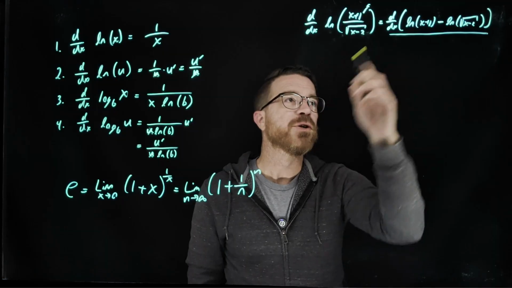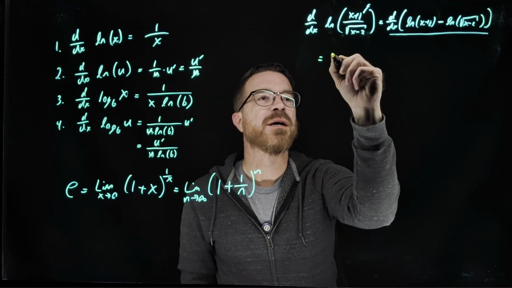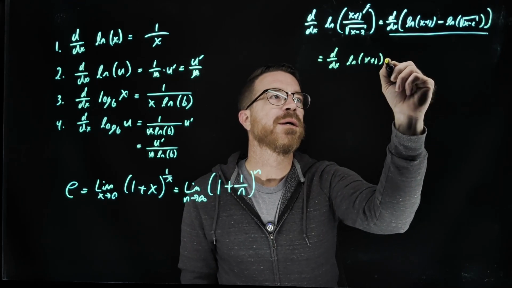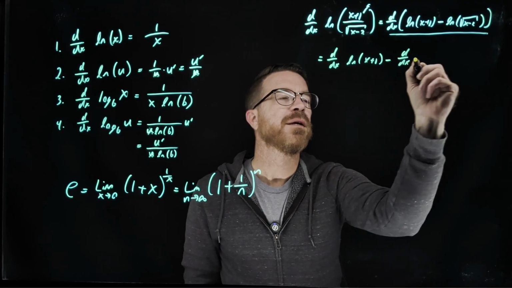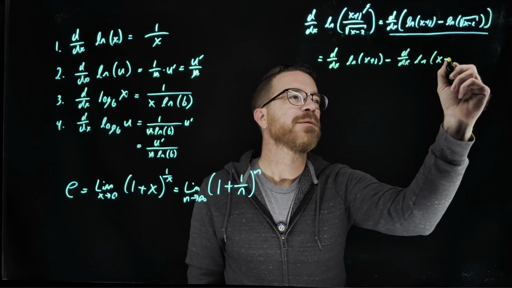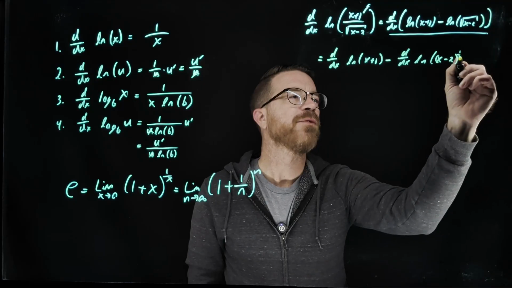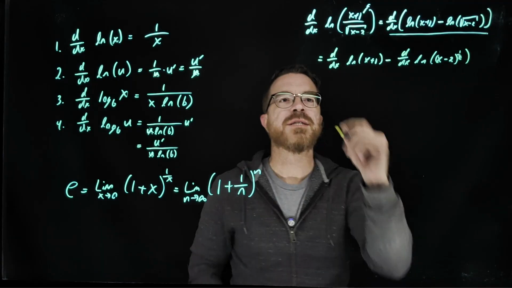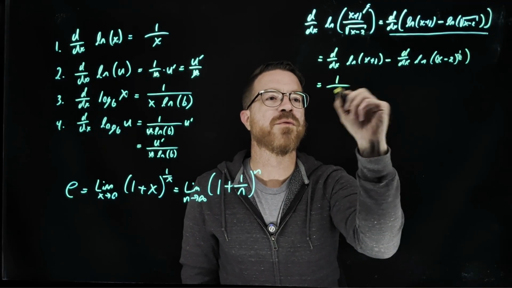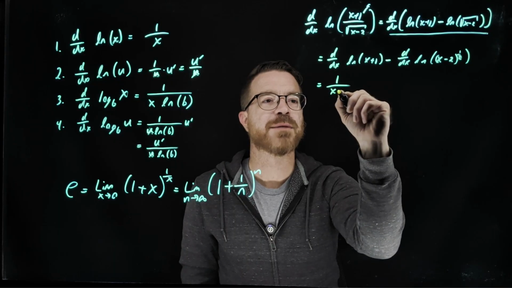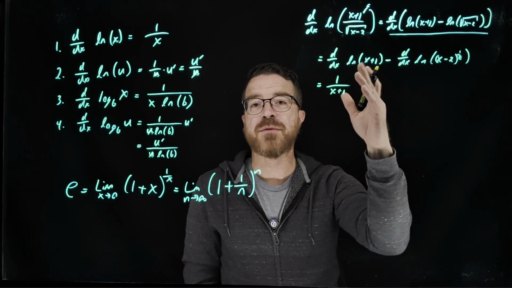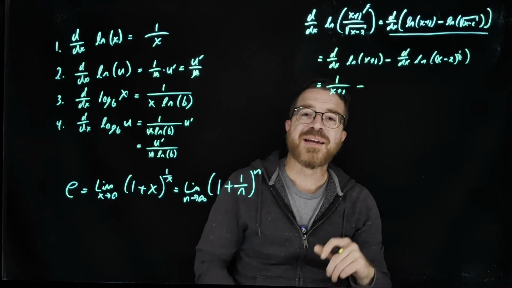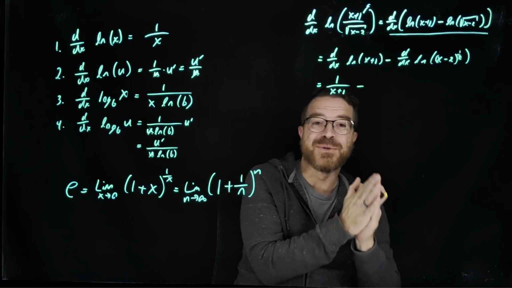of x minus 2. So we're going to distribute our derivative, and this is going to become d/dx of the natural log of x plus 1 minus d/dx of natural log of (x minus 2) to the 1/2 power. So when we take our derivative of natural log of x plus 1, this is just going to end up being 1 over whatever is inside, so x plus 1, and then times the derivative of x plus 1, that's going to be just equal to 1, minus. Okay, so now again, we have a split point where we can do two different things.